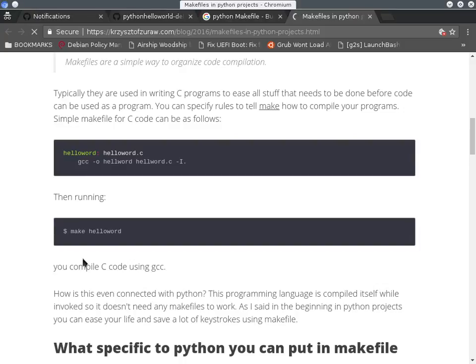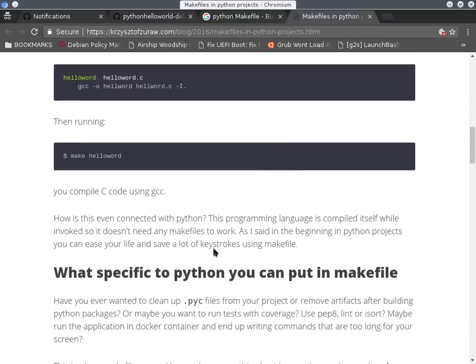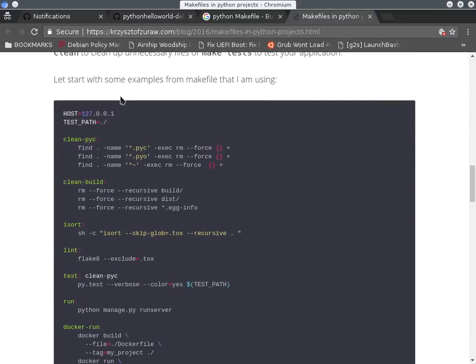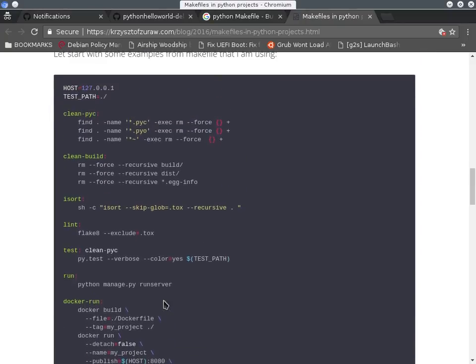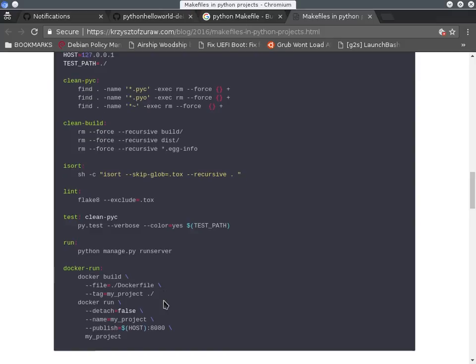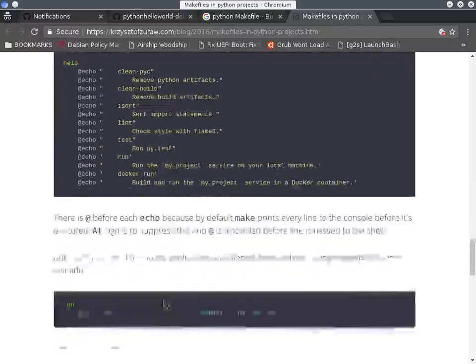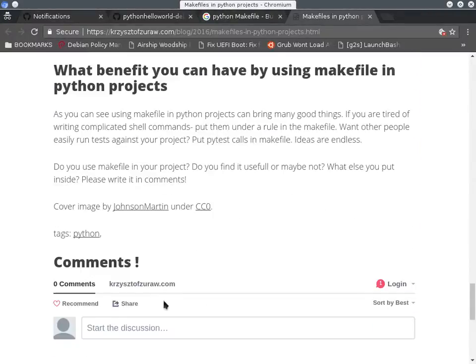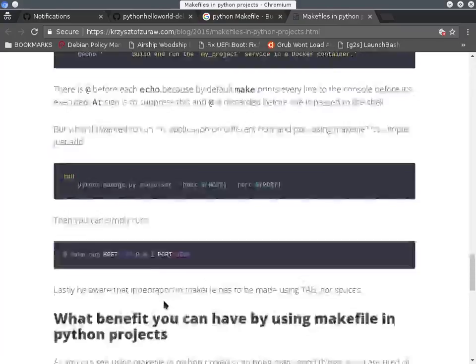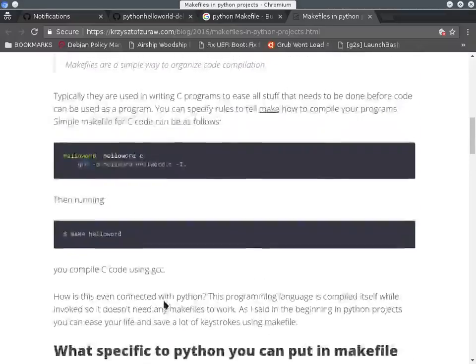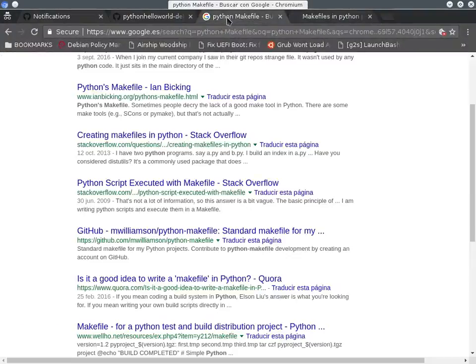Okay, hello world, but this is a hello world for... host, test, path, clean, run, clean, build. I want an install. This does not have Python.